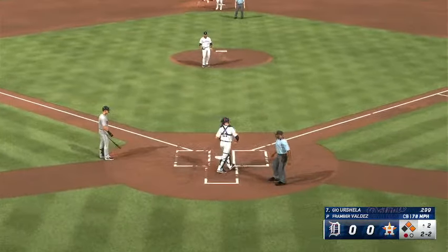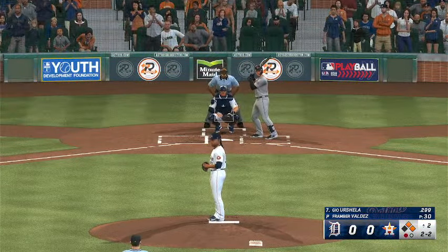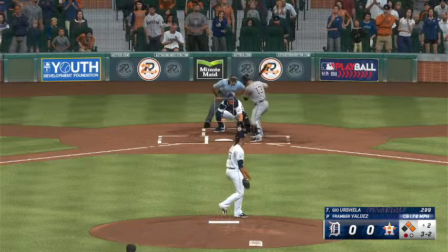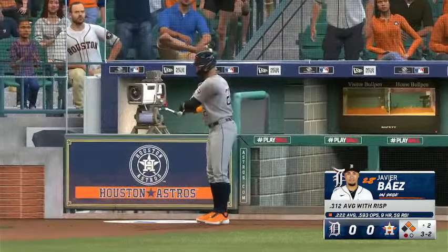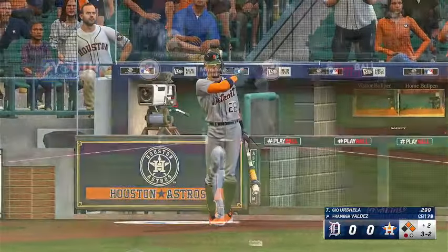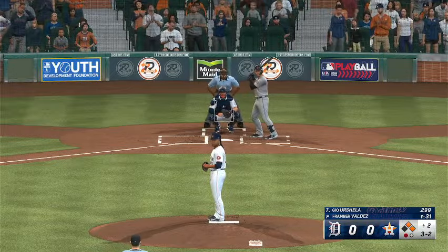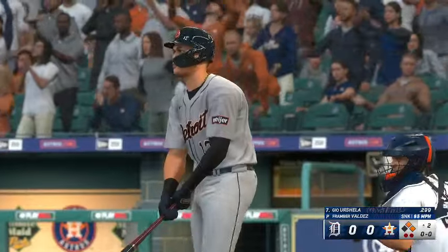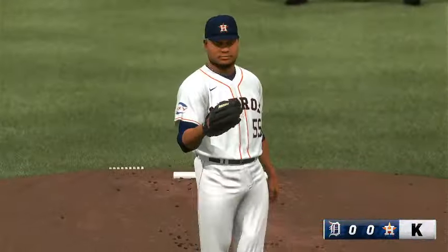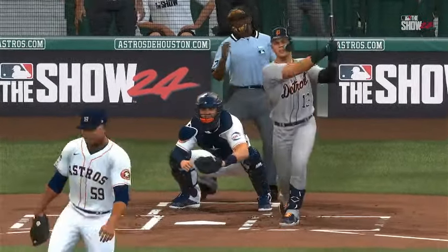This one in the dirt. Nothing happening on the bases, though. With the go-ahead run standing at second, here at the top of the second. That's down and in. Way to lay off that pitch down. Javier Baez in the on-deck circle. And a swing and a miss. And two away now. He's really good hitting baseball the other way. So, credit the pitcher for having him out in front of that pitch. Clearly, he had a fool.